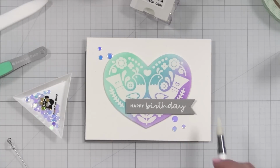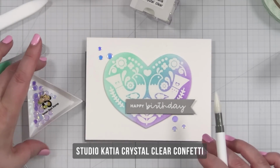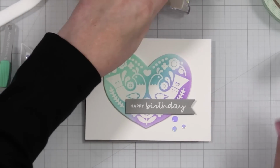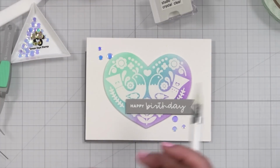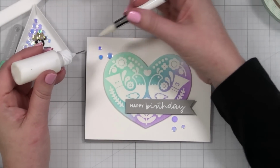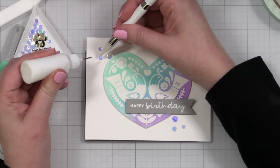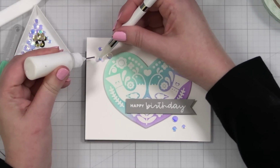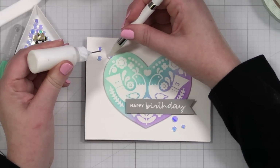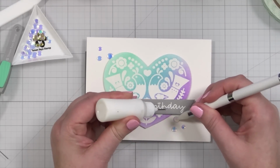To finish this card off, because of all the purple and the blues, I chose a confetti sequin. This is actually called Crystal Clear from Studio Katia, but it has a really cool sort of changing iridescence to it, and I love that. And I will add those. Boop. Yeah, they shift depending on how the color goes, and I love that. So this is a little more involved, right? But you know, sometimes you're going to do that. Let's get you here. Little boop.